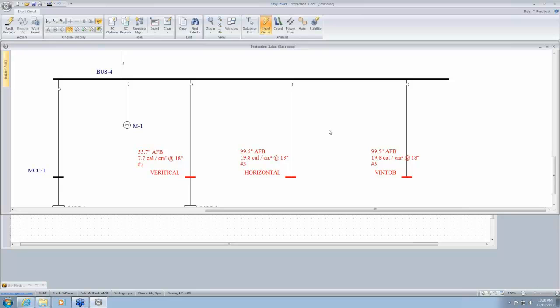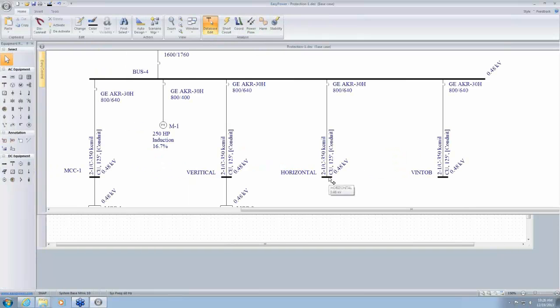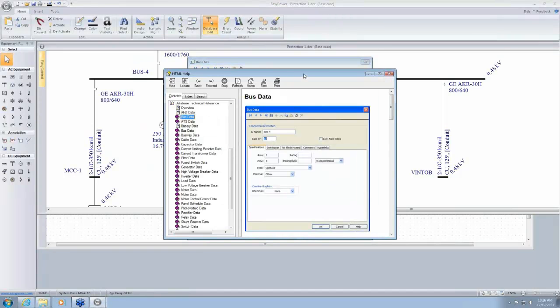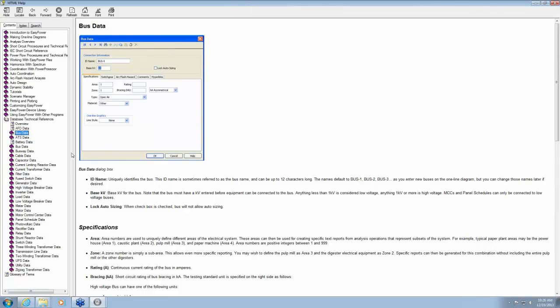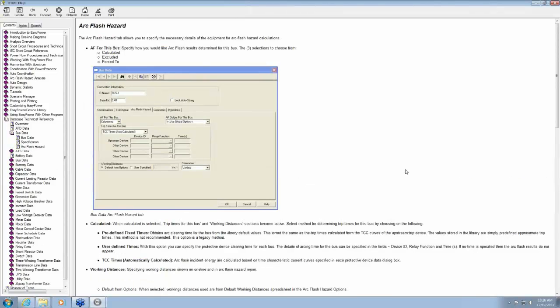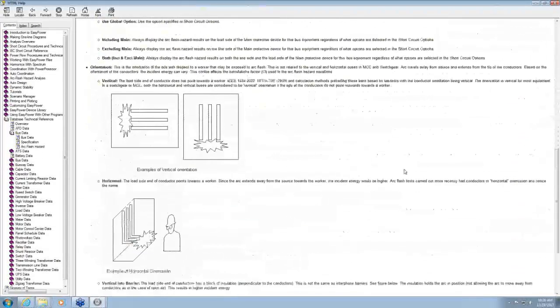And that's something we have explained in our help. So let me show you some pictures here. The bus data, arc flash hazard. So here are some examples. Here in this switchgear or MCC, I've shown both vertical and horizontal configurations.